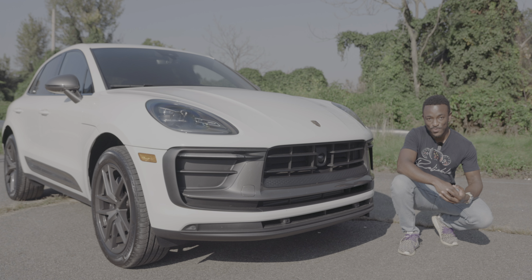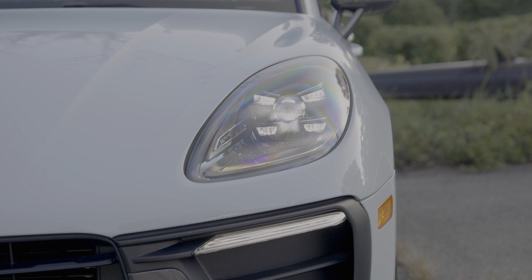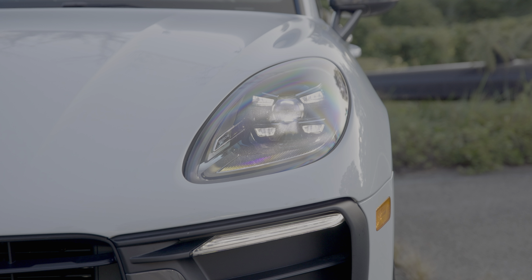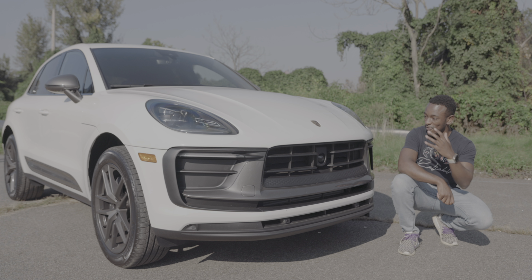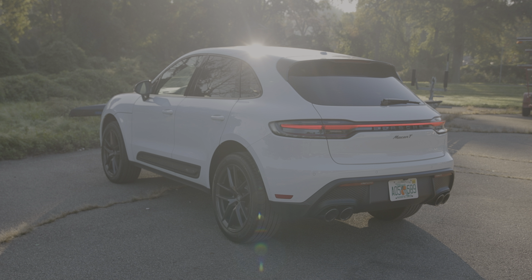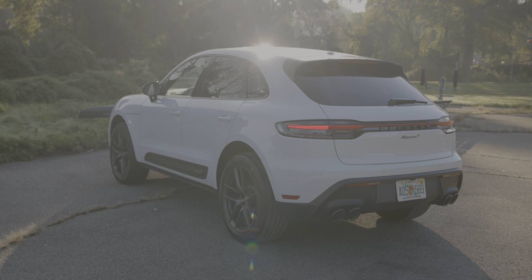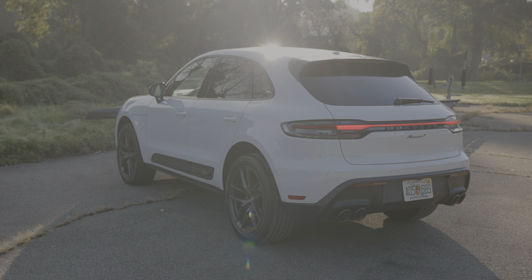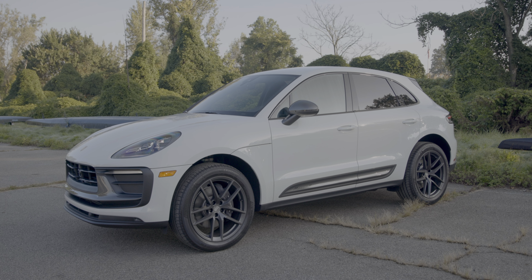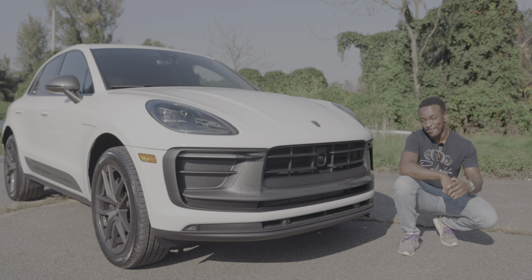I never really got to experience a Porsche Macan before this week, and before driving one, I thought it was just a run-of-the-mill Volkswagen crossover with a Porsche skin on it. But after driving one and really getting to learn this car, I truly do get it now. This is honestly the perfect SUV to get for your girlfriend or your mom or someone in your life who doesn't care about all the performance stuff. And then when they're not driving it, you can get in and tear up some back roads, carve some corners, stuff like that. And I think that's what I'm gonna do now.